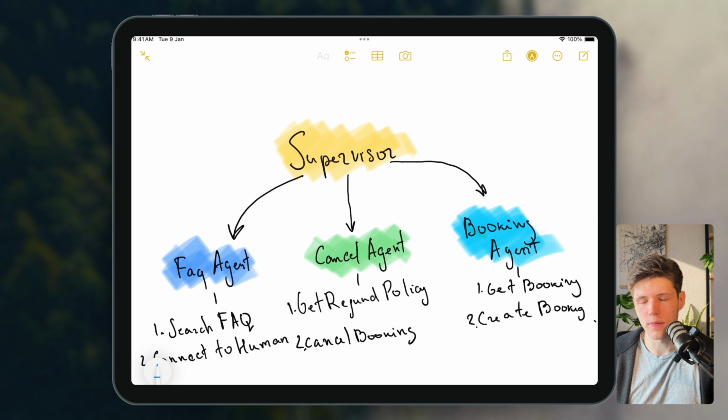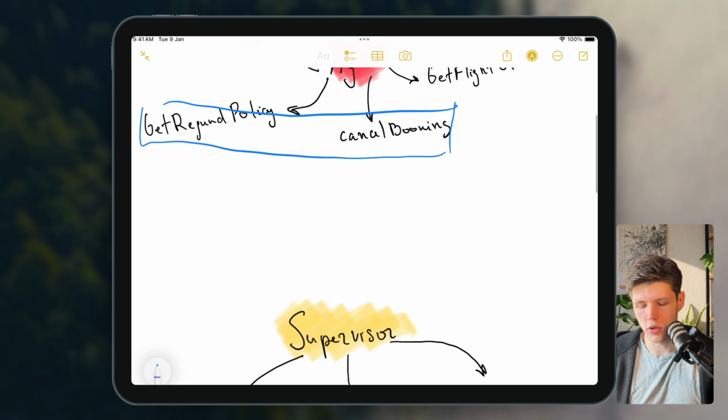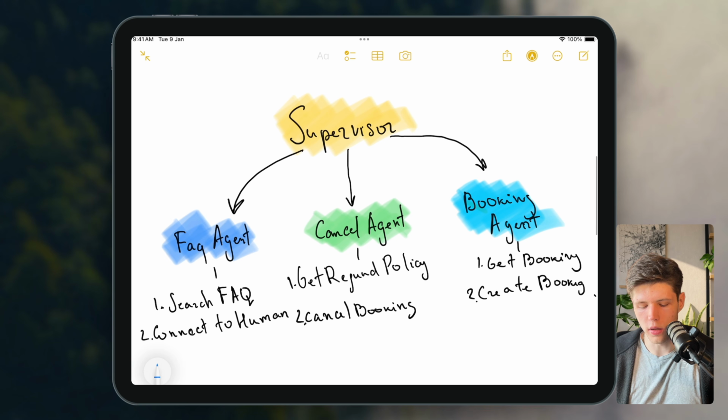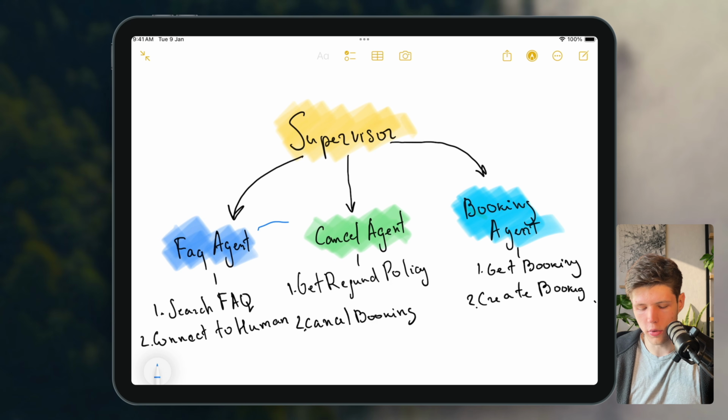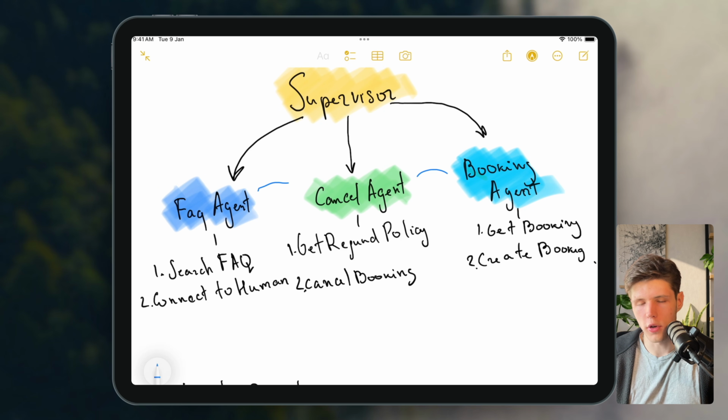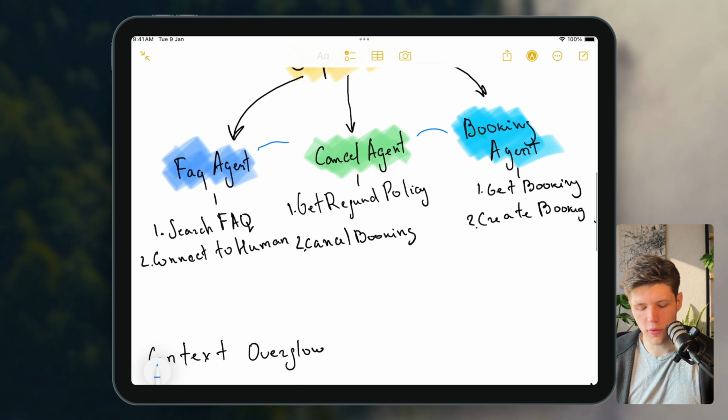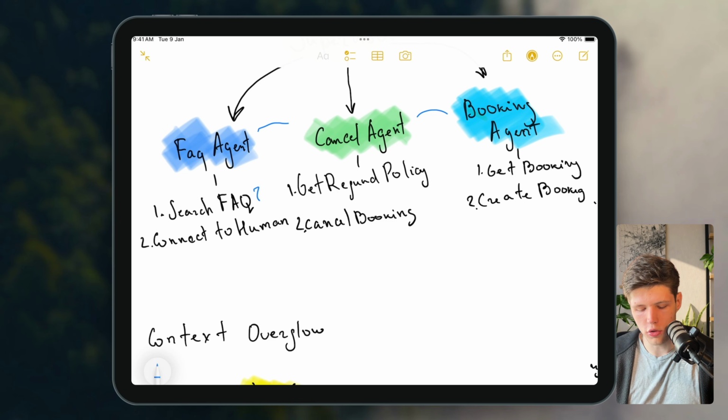We have one supervisor, an LLM that just gets the request from the user and decides which of our employees will get the job done, right? That's what we're doing with the supervisor agent. So instead of having just one agent that handles everything, we have one agent that calls other agents. In this case, our CEO doesn't need to do any work. All they need to do is know, okay, I have 3 employees. I got a request for the FAQ. I will route this request to my FAQ agent, to my FAQ employee. And this FAQ employee has tools to search the FAQ, to connect to a human, and things like that.